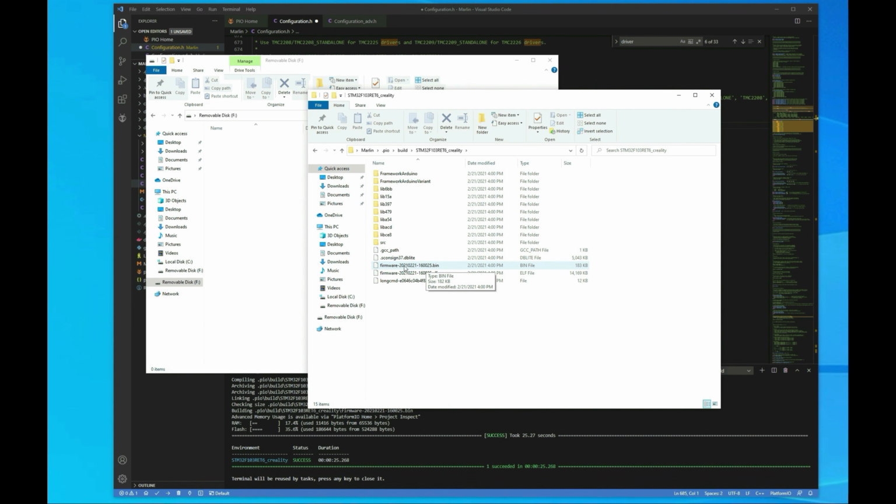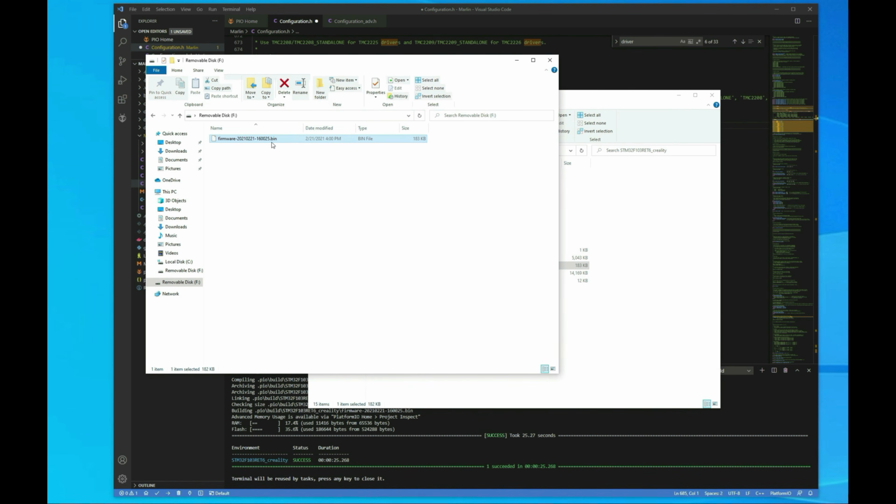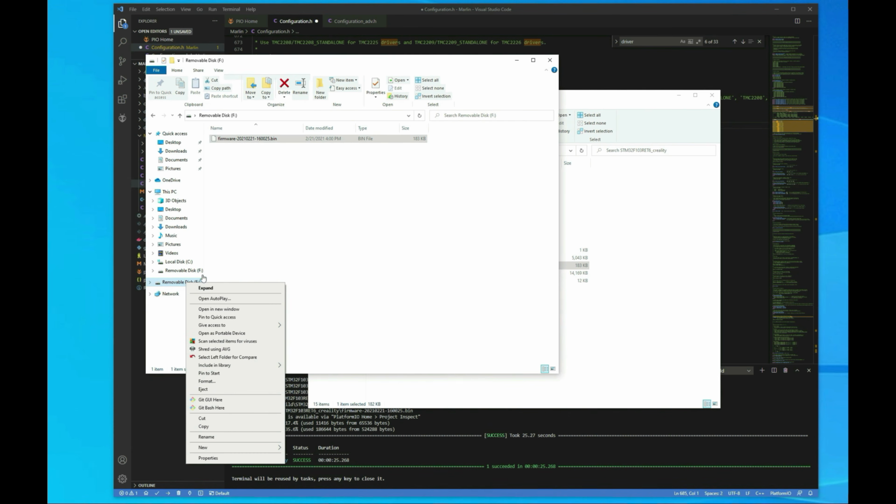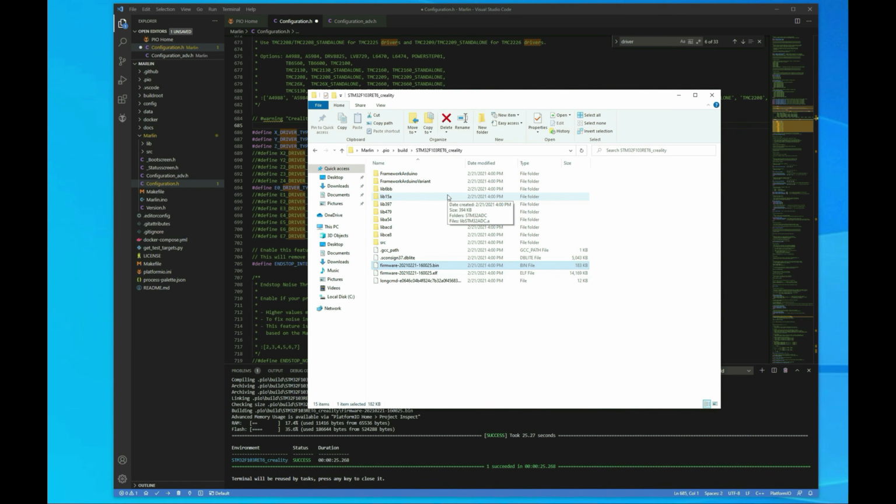If we were to flash the same firmware twice with the same name, it ends up being a blank screen when you reboot, or it doesn't take the file at all. I've seen both scenarios. So we're just going to copy this over to the SD card, and then we'll eject that. Then we'll just go ahead and enter that in the printer and restart it, or power it on if it's already powered off. I know I covered a lot in a short period of time here, so if you guys have any questions, like I said, go ahead and leave a comment below, or go ahead and join me on Discord. I'll try to answer any questions you have or help out if you're running into errors.